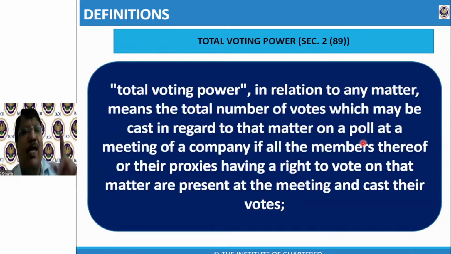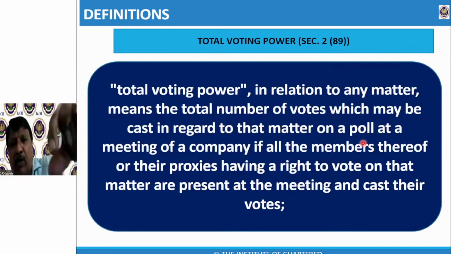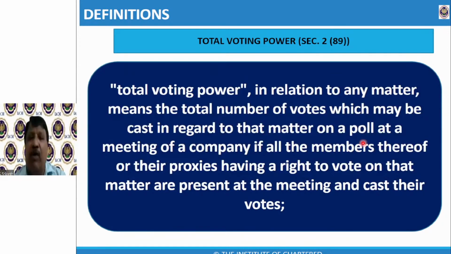So what is the total voting power? Suppose a company has 2 lakh shares of paid up capital. If all the votes are exercised, how many votes are there on a poll? 2 lakh. One share, one vote: 2 lakh shares, 2 lakh votes. So the total voting power is 2 lakh. Why is this important? Because later on, they will keep giving you limits: up to 5% of total voting power, 10% of total voting power. At that time, you should know what the total voting power is. It is simple: you see the number of shares in the paid up capital. That is the total voting power.